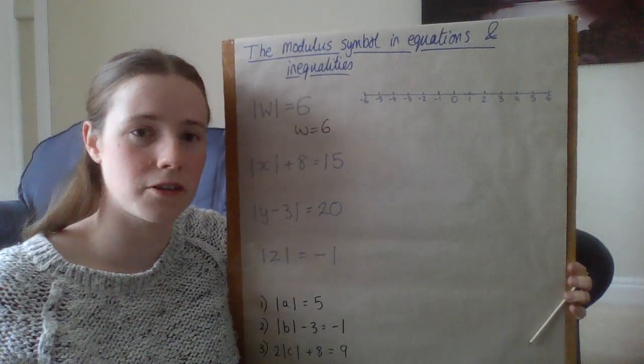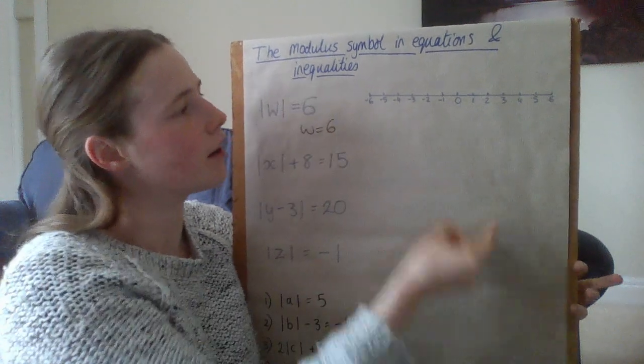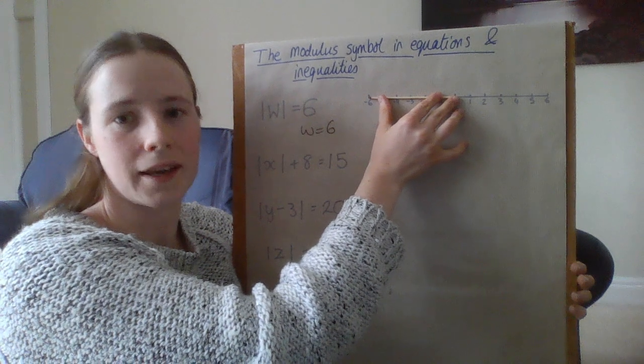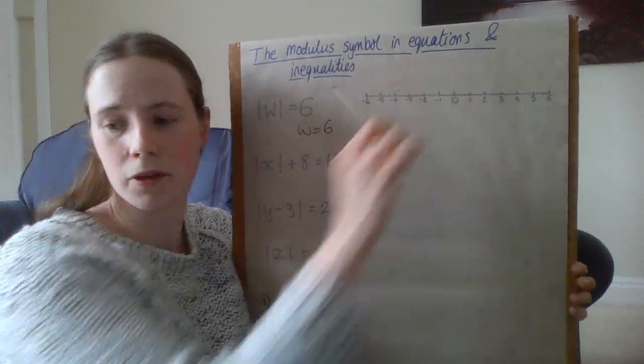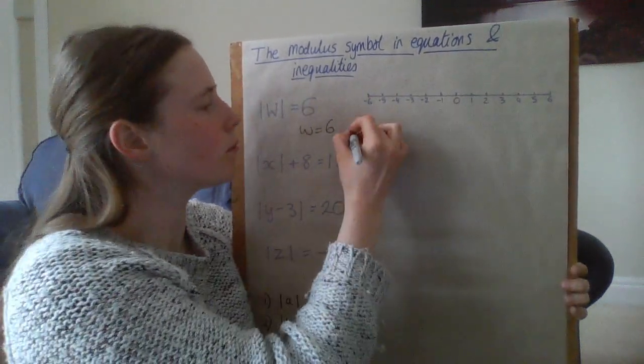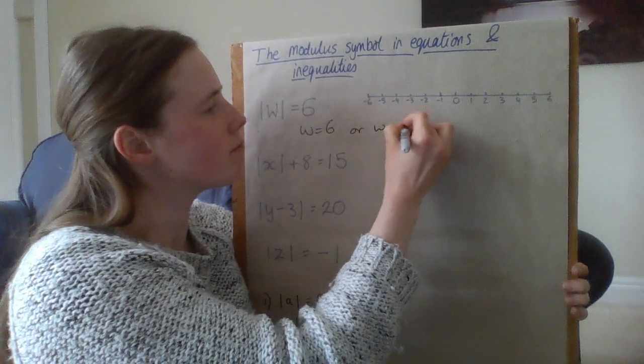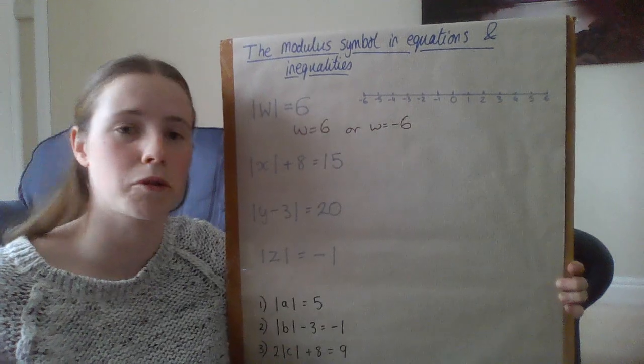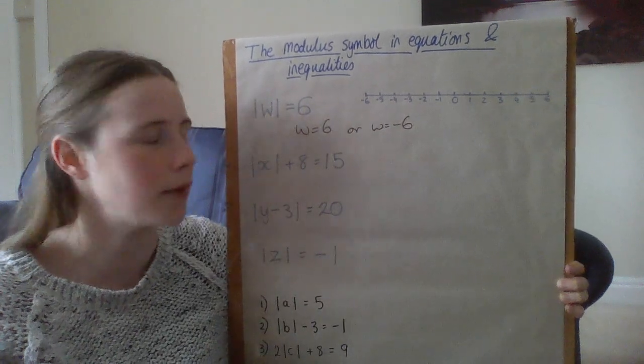However, that's only one solution. If you think about it the other way, okay, if I put 0 at that end, I could also have negative 6. Okay, so W could also be negative 6 as well. And feel free to use the plus minus notation that you've seen before when you're solving quadratics and things, okay, if you're happy doing that.